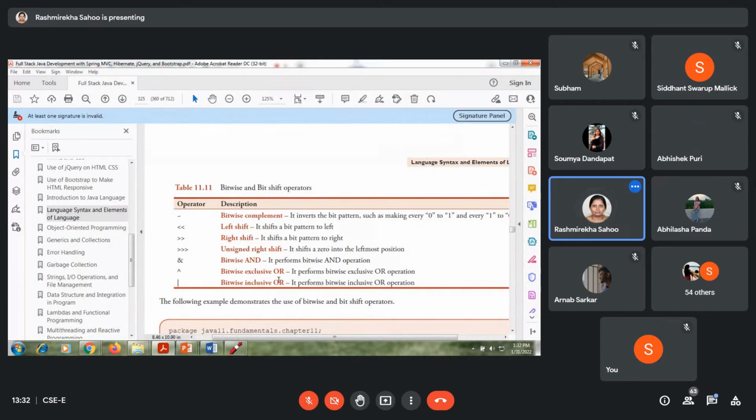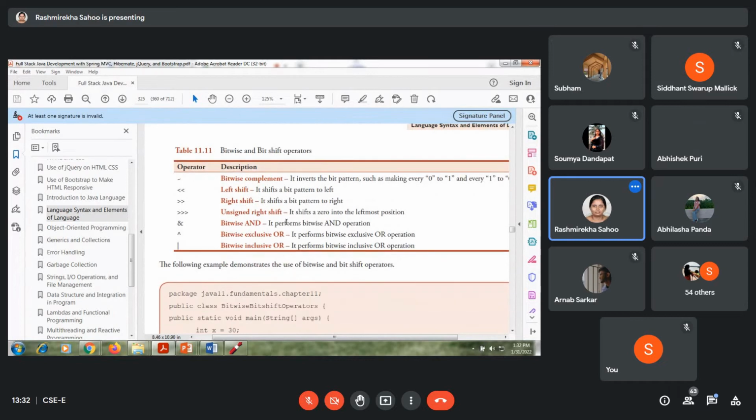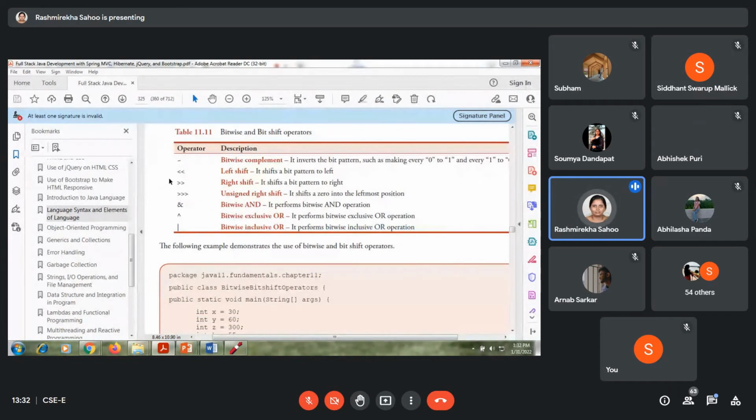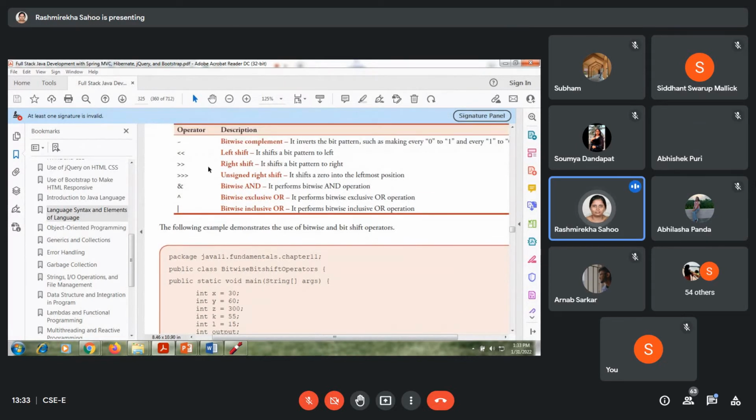So you remember how these shifting operators work? Do I need to explain this left shift, right shift, unsigned right shift, or do you know it? Only the unsigned one you know? The signed one, I can explain. Okay, the unsigned one you don't know. Okay, so you do one thing.